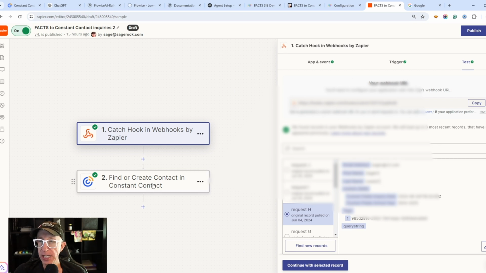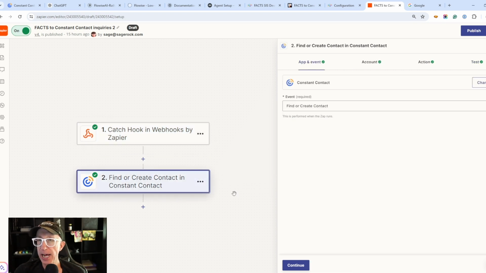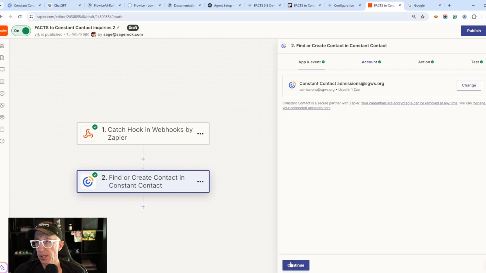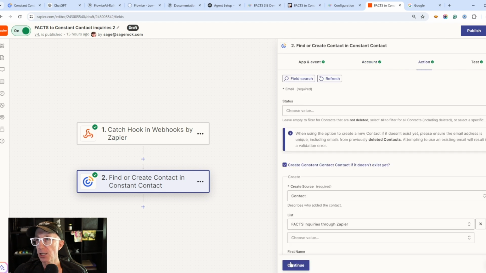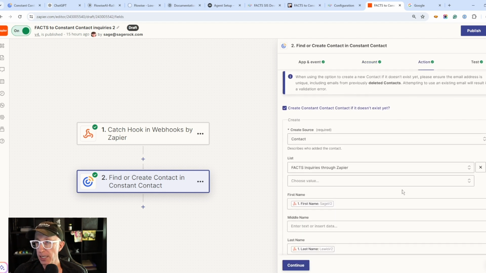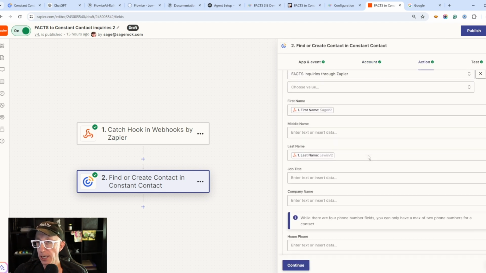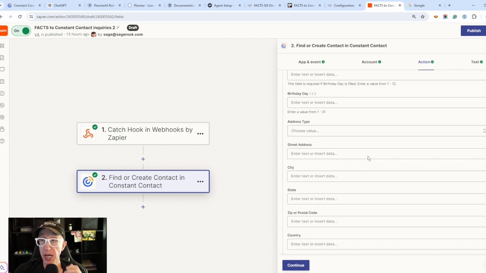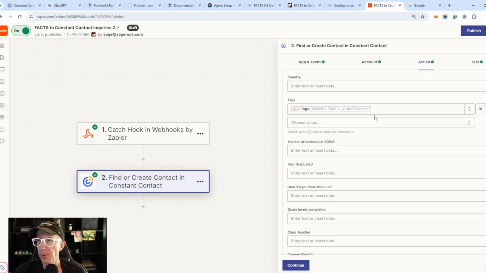And then what I did here was I made in my Zap, in my case we use Constant Contact, and I did find or create a contact, and then I connected it to our Constant Contact. I added it to a list, and here's a pro tip.